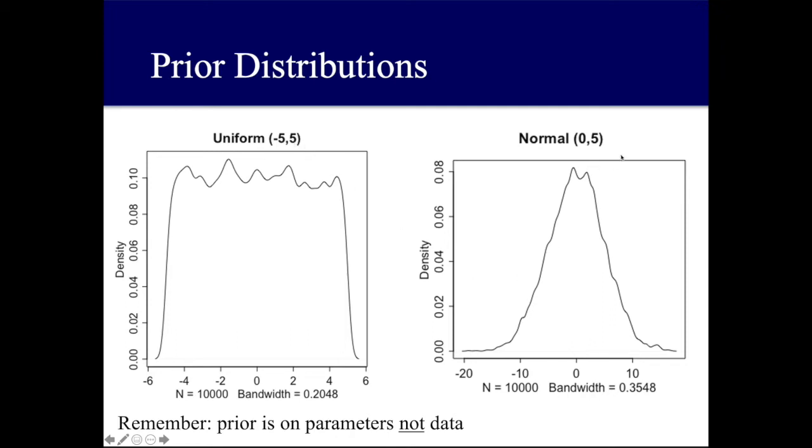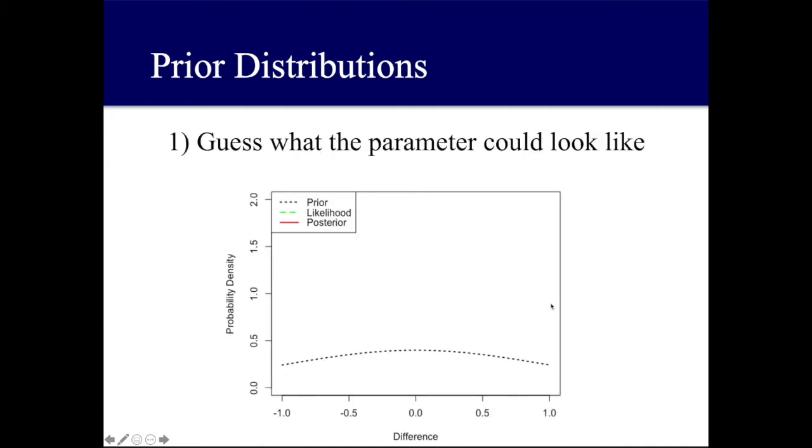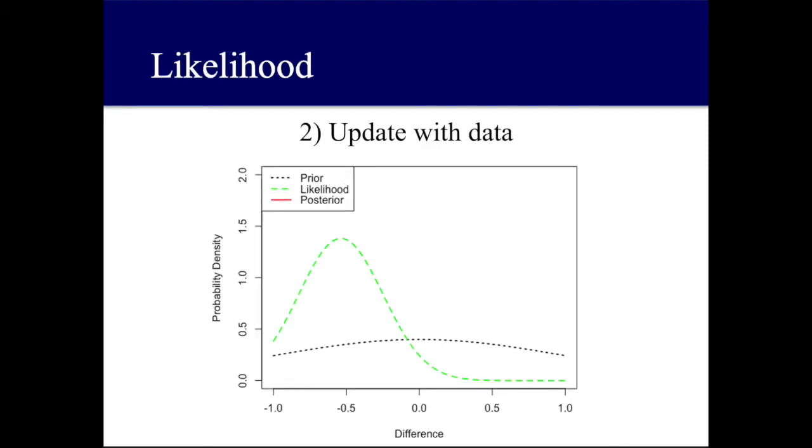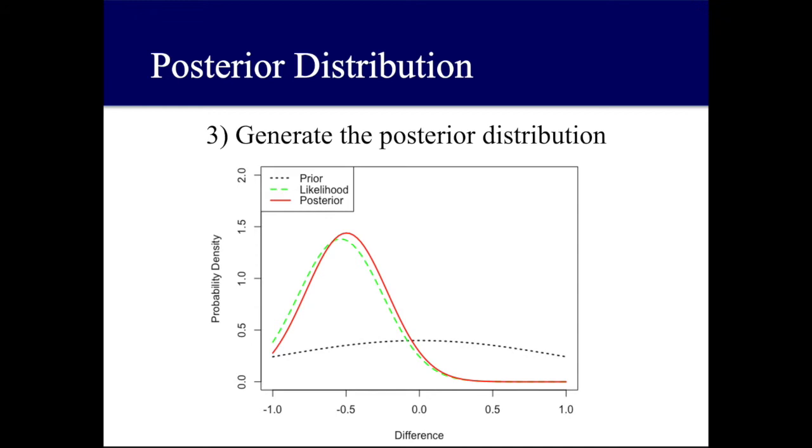Another prior distribution, more commonly used, is a normal distribution. In this case, the highest probability is a treatment effect equal to 0, but there's some uncertainty about whether that treatment effect is negative or positive, spread out amongst a standard deviation around 0 of 5. So what do we do with this prior distribution? Well, starting with that guess or prior estimate of what the treatment effect could be, we then collect some data and combine these data with the prior distribution in order to get an estimate of the effect, which we call the posterior distribution.